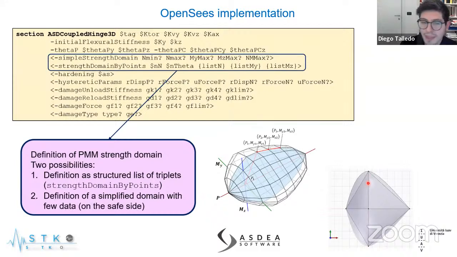What we are doing in this version is a simplified domain on the safe side with a linear interaction domain, basically. So we're creating this sort of diamond-shaped domain. Of course, we will obtain results on the safe side, as you can see clearly from this picture, where we are comparing schematically an accurate domain versus a simplified domain.